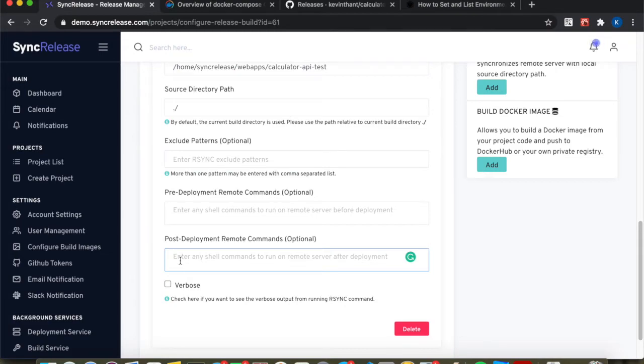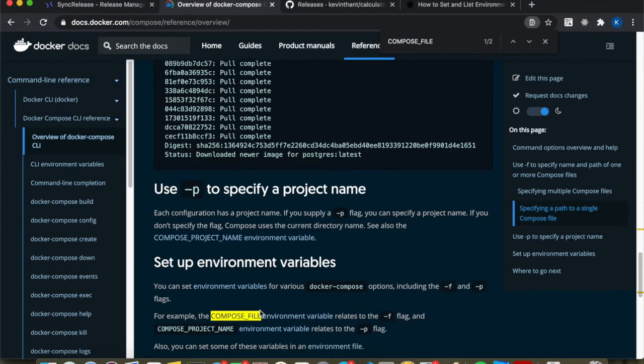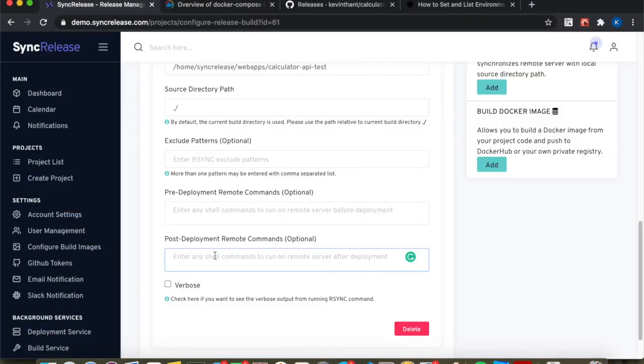Before doing that, let me use this option, because we're going to use the Docker Compose.test.yaml file to run our application. Typically, Docker Compose expects a Docker Compose.yaml file, so we just need to tell it where to look.